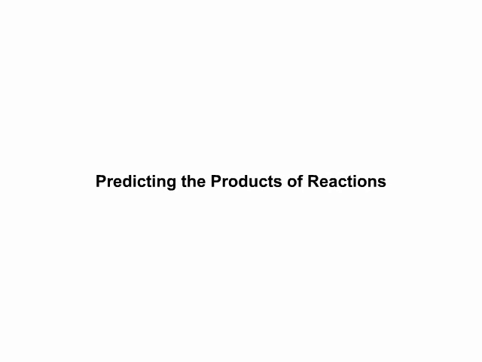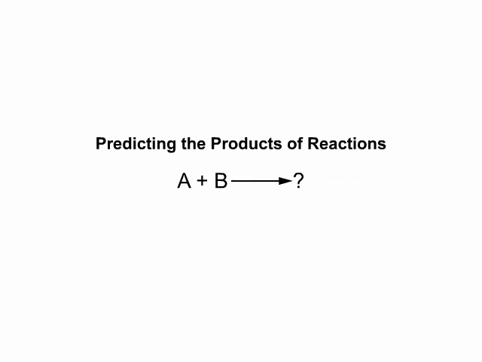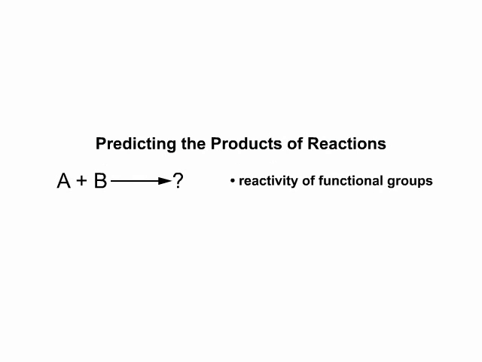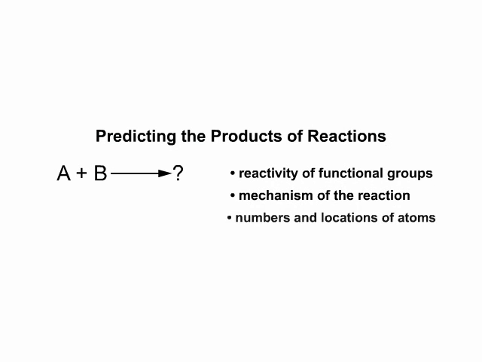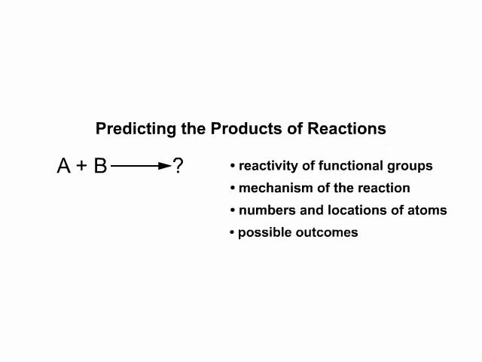Throughout the course of organic chemistry, you will be asked to evaluate the outcomes of many reactions. Your ability to predict the product of a reaction will depend on how well you understand the reactivity of the functional group in your molecules, how familiar you are with the mechanism of the reaction, how well you keep track of the atoms in your reactants and products, and how aware you are of the possible outcomes of a reaction. This tutorial will guide you through this process, with a particular emphasis on the regiochemistry and stereochemistry of a reaction.